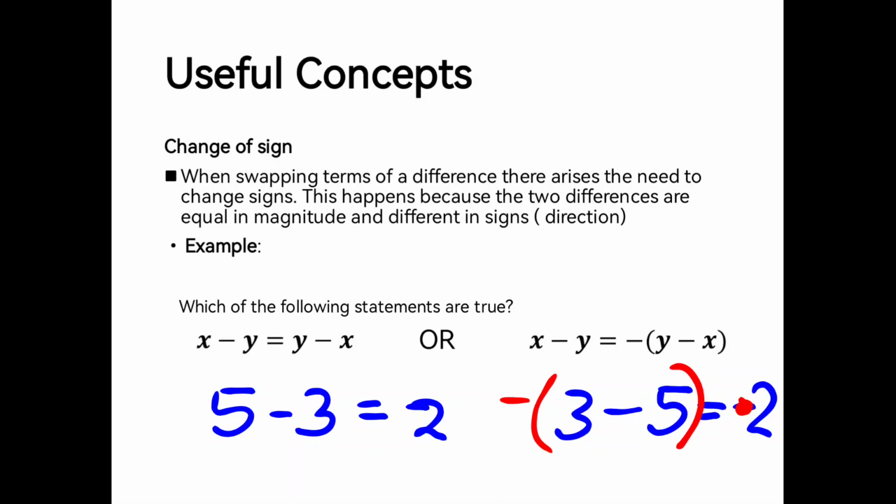But if you look at the one on the left, we can see that if you say x minus y and you want to swap the y and the x positions, then you must put negative outside the bracket to cater for the change of sign when the two swapped their positions. So this will be correct in this particular case. So with this, then we are able to move on and say, whenever we want to change the positions of terms in a difference, we need to put that difference in brackets and introduce a negative sign outside.